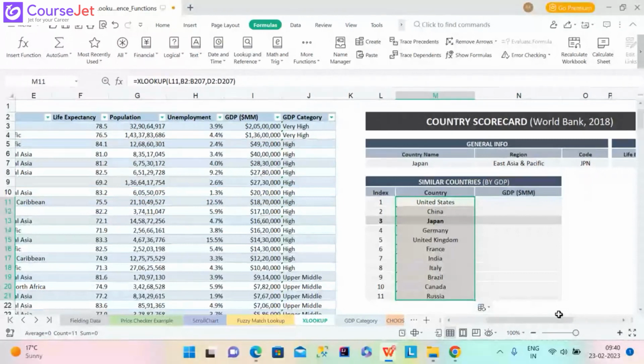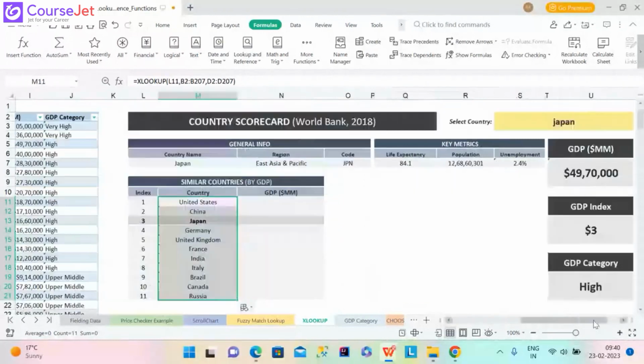You can see here it has highlighted the row based upon the country name. So this is the XLOOKUP thing. Now same story here with the GDP also. We'll take the XLOOKUP function.